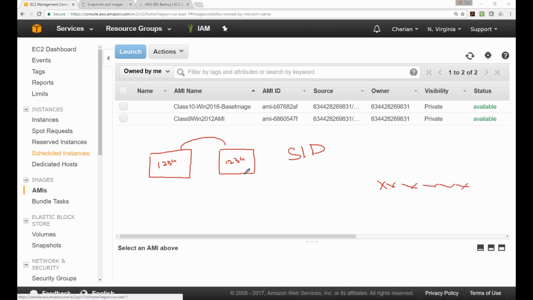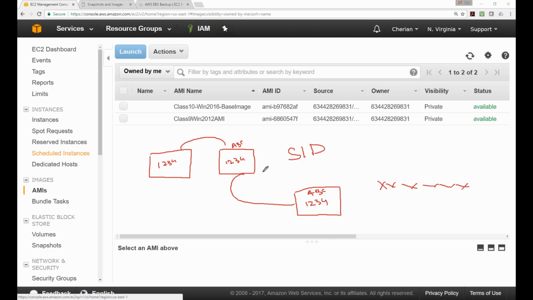Now you are going to deploy an instance from this image. Correct? So this server also has a name called ABC. When you deploy this, what will be the name of this new server? ABC. What will be the SID of this new server? 1, 2, 3, 4.